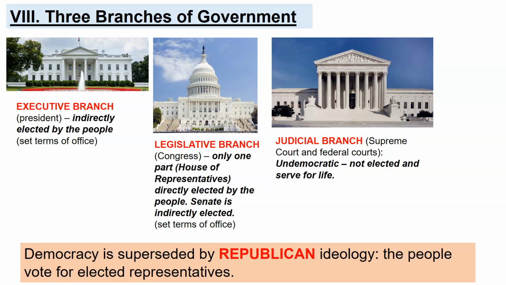Now, at the beginning, the only part of it that is directly elected by the people is the House of Representatives, and then the Senate is actually elected by the state legislatures. And then the judicial branch, it's not democratic. You have a selection that's put forth by the president, and then you have senatorial consent on those. And that still exists to this day. And we've had some changes in terms of adding a popular vote, which didn't exist at the beginning, and also an amendment coming in and electing the Senate.